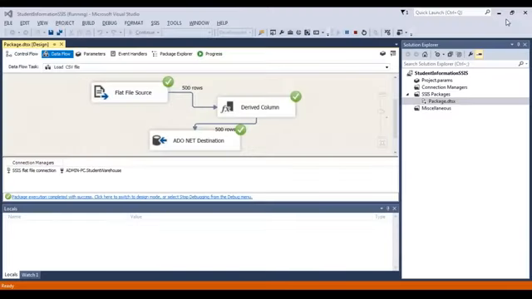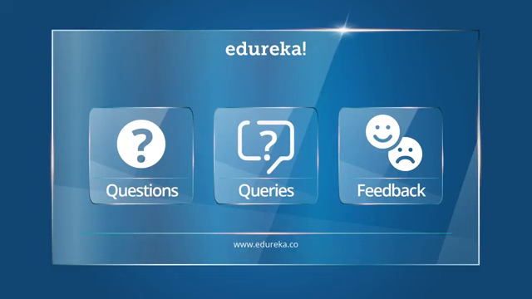So I hope you guys are clear with all the 3 processes that I've just discussed, the ETL process. If you are facing any problem in any of the concepts that I've talked about in the session, you can just write it down in your chat box or probably connect with me in my next session. So any question guys?